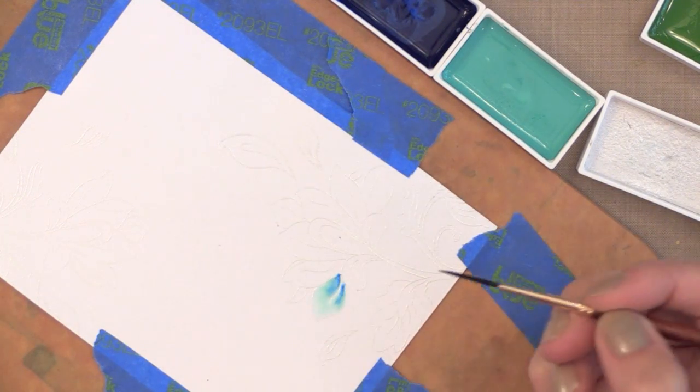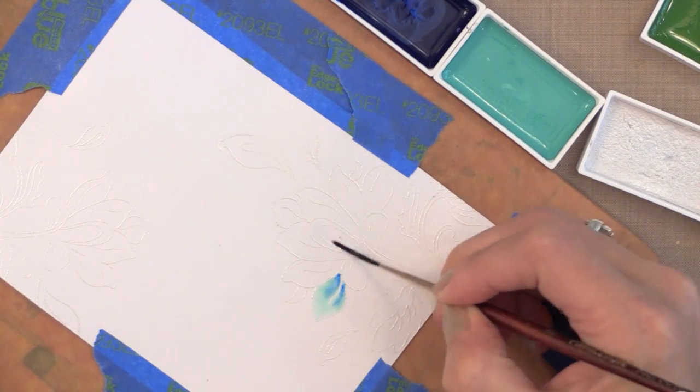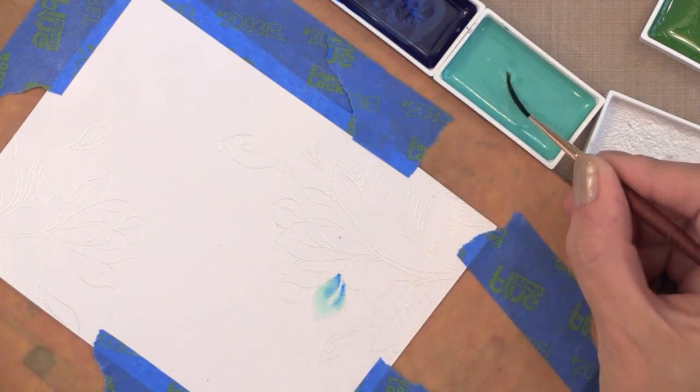Now, I'm not doing the pearlescent here. I hadn't yet decided I wanted to add that, but in a moment I'll show you how you can add it. Now I'm going to speed this up so you can see a few more petals.